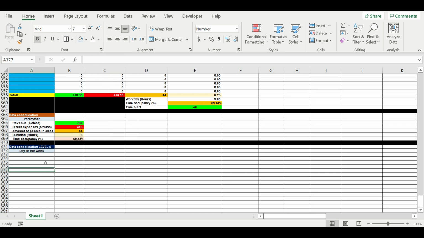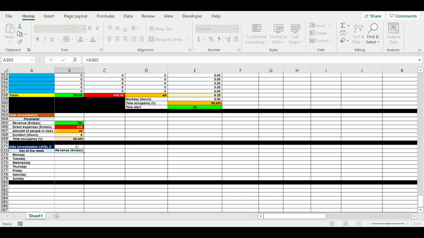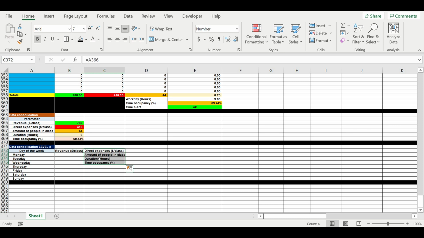Here we will place days of the week. Here we will place our parameters that we figured out. So we will go on Monday.